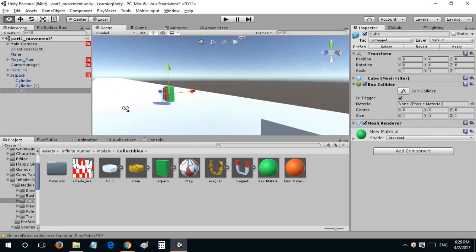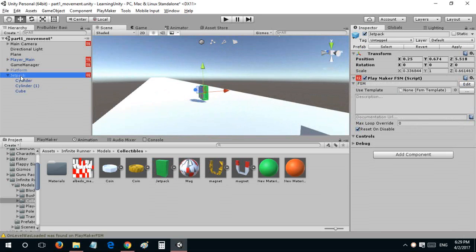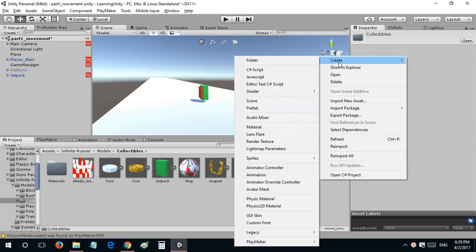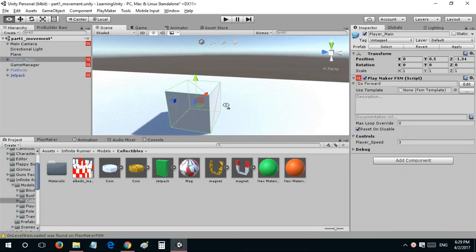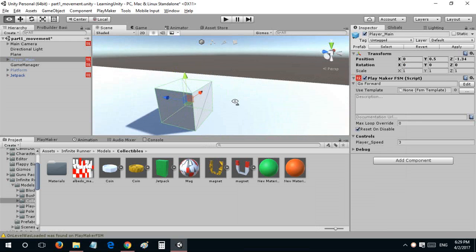And we can even add the same jetpack. Actually, we'll create 2 jetpack prefabs. So one is going to be a collectible, and the second is going to be stuck at the back of the player.